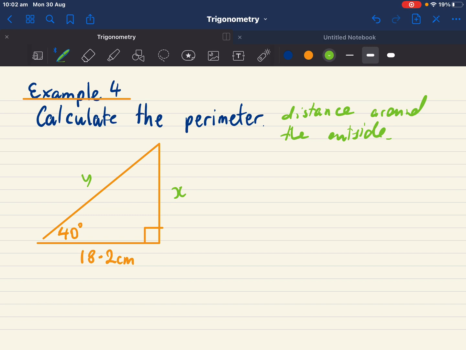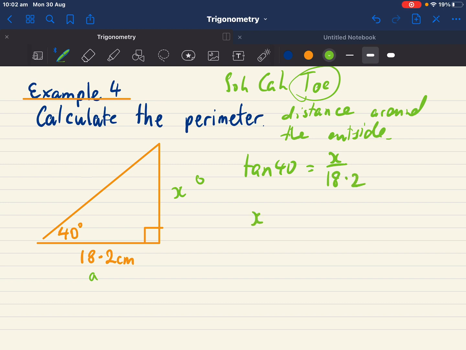All right, let's start off by finding the length of this side, x. So, just using normal trigonometry, we have opposite, we have adjacent. Okay, this is going to be another tan question. So to find this first side, x, we have tan 40 is equal to opposite over adjacent. X is on top this time. So when it's on top, we times: 18.2 times tan 40. We type it in the calculator, we press equals.